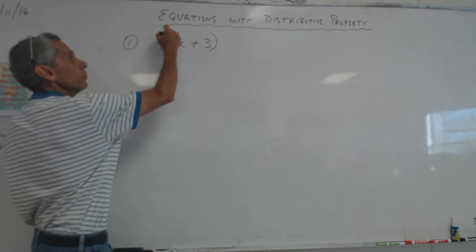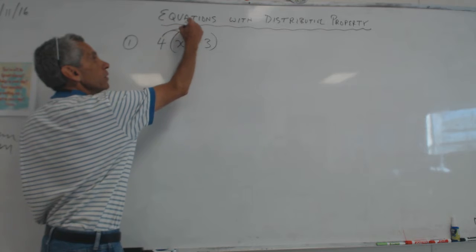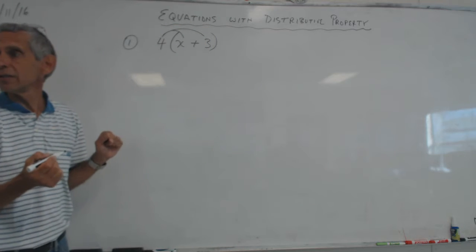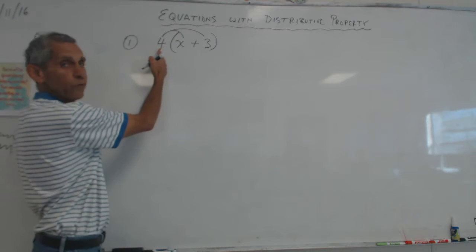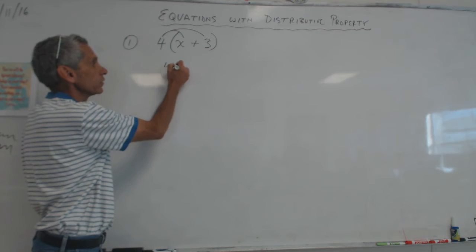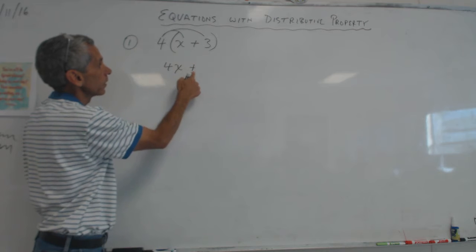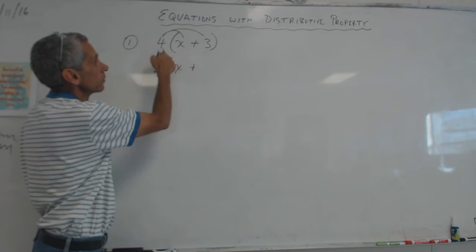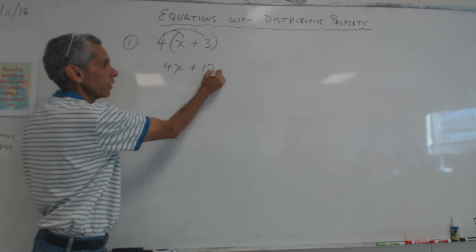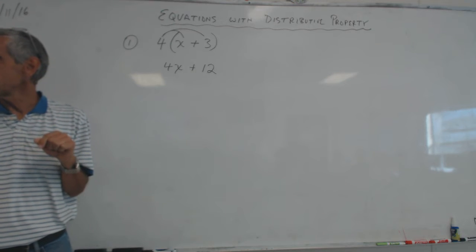So Tom, you want to help me? Oh wait, so don't you make the x 4x? So you do these little arcs to remind yourself. So yes, the first one, 4 times x is 4x. And then plus, because there's a plus sign, 12. 4 times 3 is 12. Piece of cake, right? That's pretty easy.